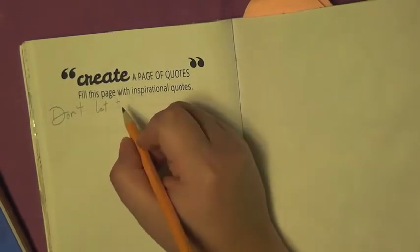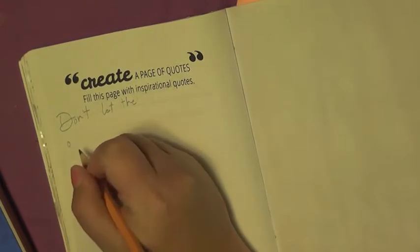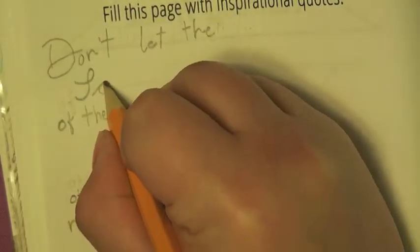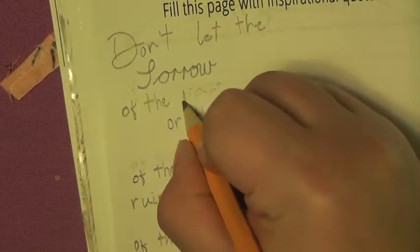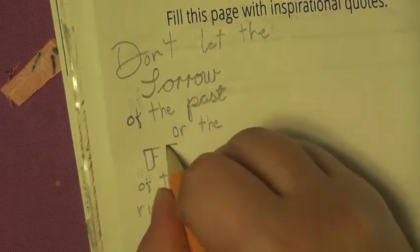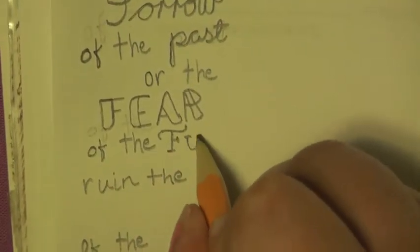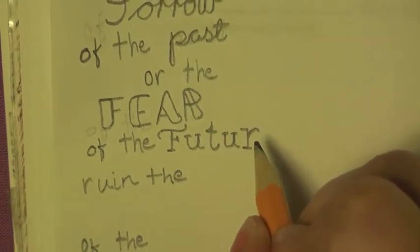The only issue is that I am extremely picky, so I can make this process a lot more slow and painful than it has to be. This one took me quite a while, not only because I'm just naturally slow, but also I use several different fonts for the lettering because, again, I'm very picky, and when it comes to lettering, if I have a vision, I need to meet it. I can't settle. Every time I write or repeat this quote, I always say sorrow instead of sadness, so eventually I went back and fixed that.